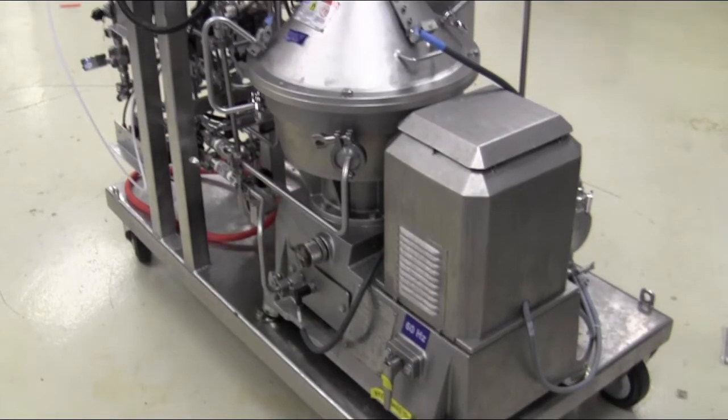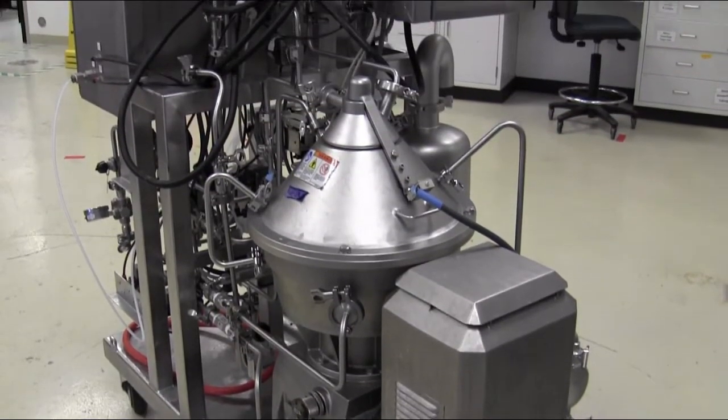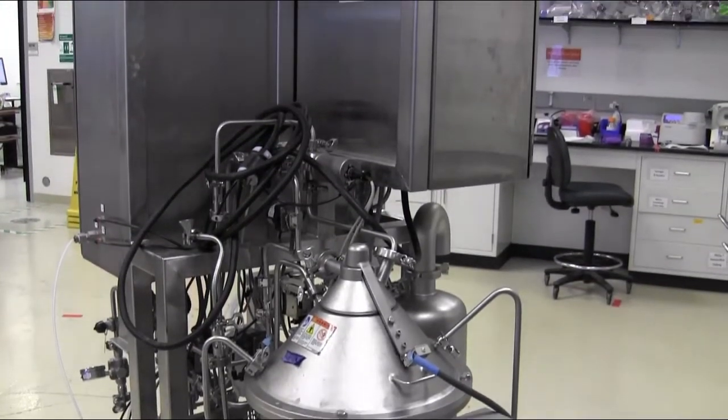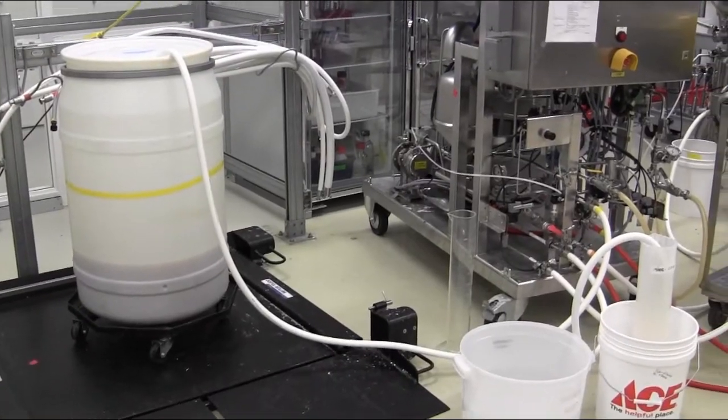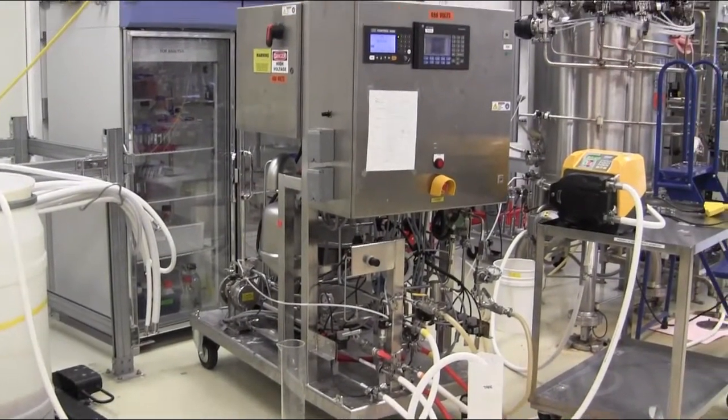From the back of the equipment, we see the motor and transmission unit as well as the bowl of the centrifuge where the separation process occurs. We will now review all the steps to set up the centrifuge as seen in order to process material.